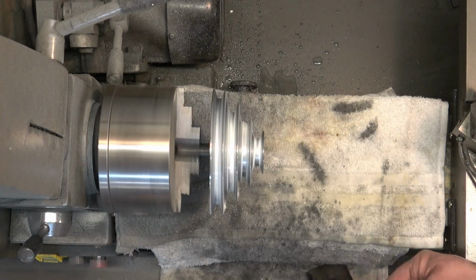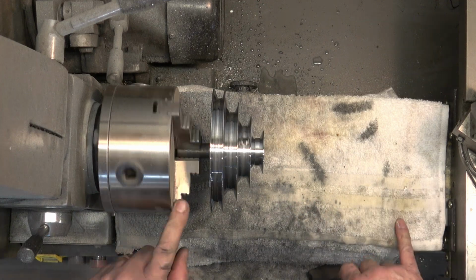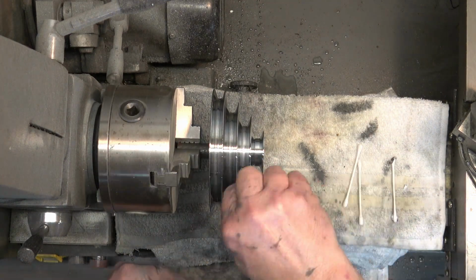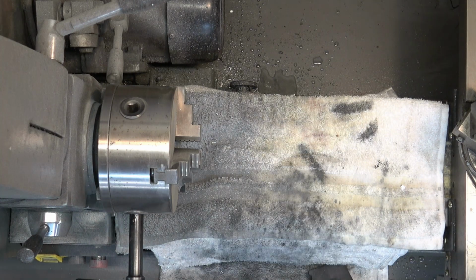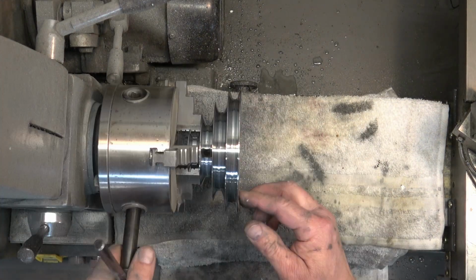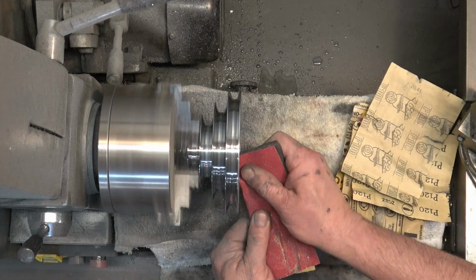And we will buff that off with a ShamWow. Then we're going to reverse this pulley. And when we reverse it this time, we're going to remove that shaft that we had in there.